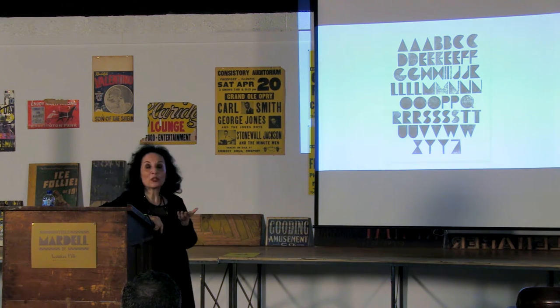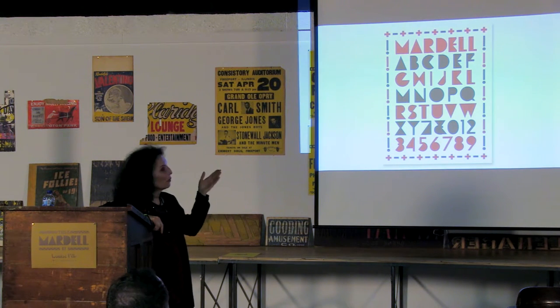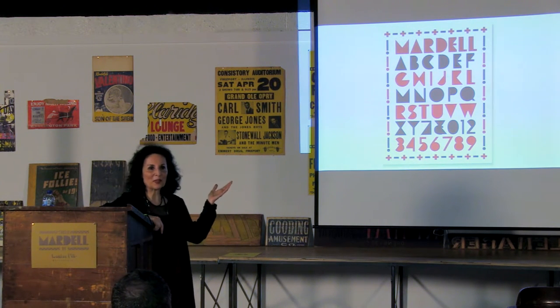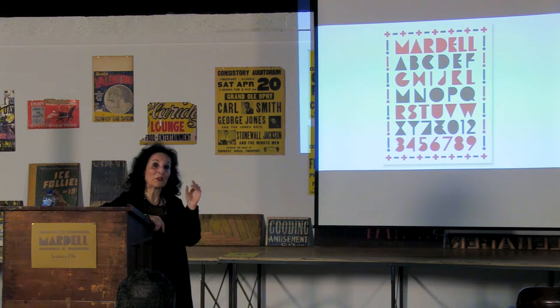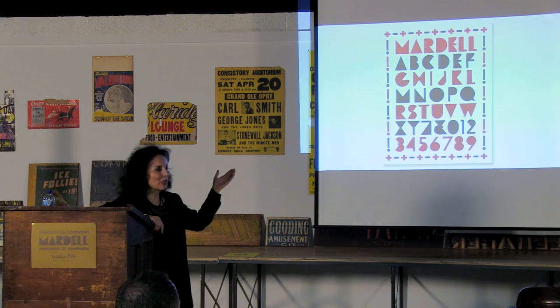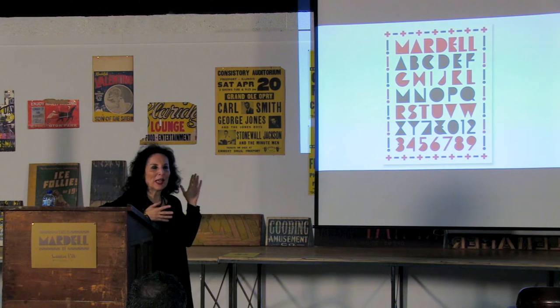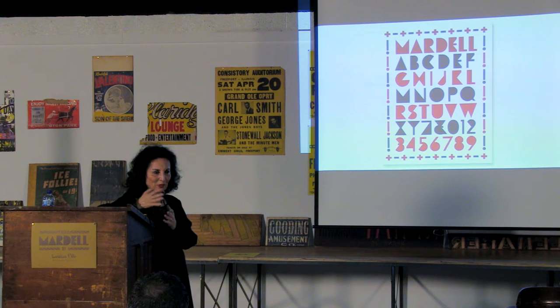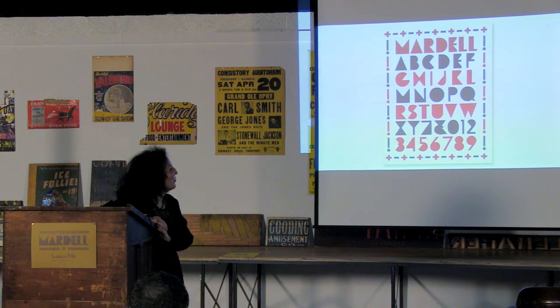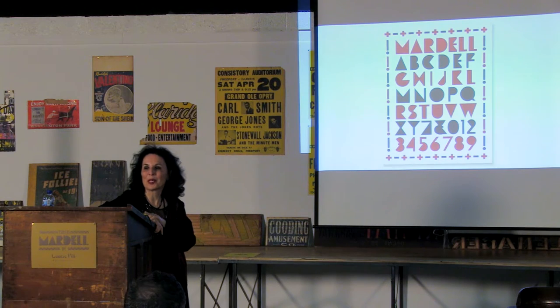But then even to do the poster, which is the next one, to design this poster on the computer for something that's going to be done in wood type in a very specific size with limited punctuation. I mean, this is very simple, but it was still very challenging to try to figure out how it would fit on the size of paper that you had given me, et cetera. But it worked out, and it looks much better on press than it looks here. So I hope you all get to see that.